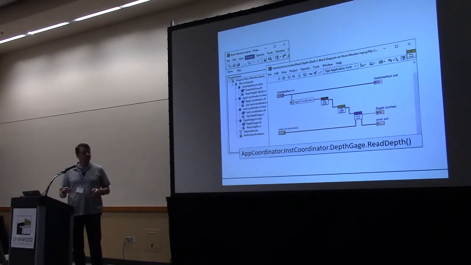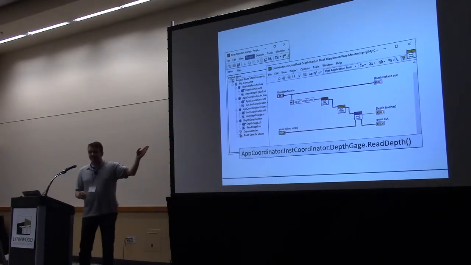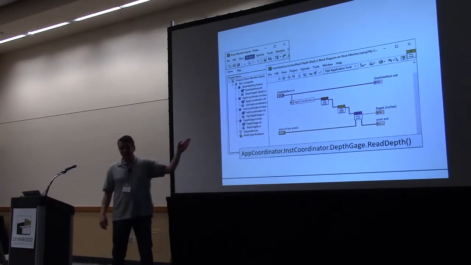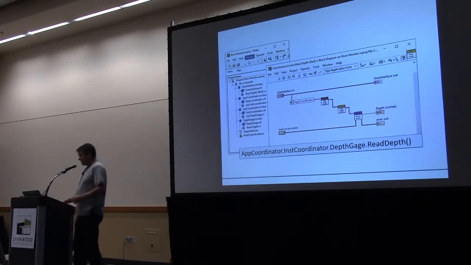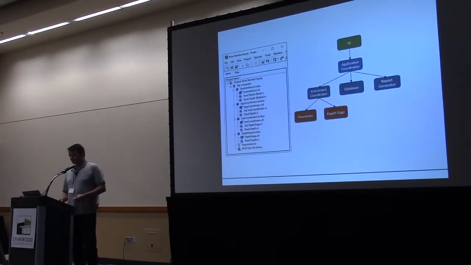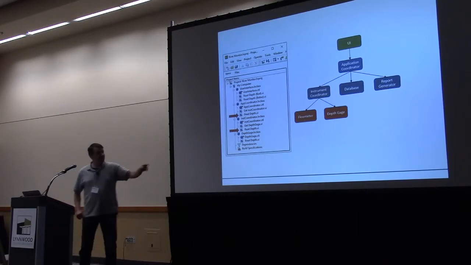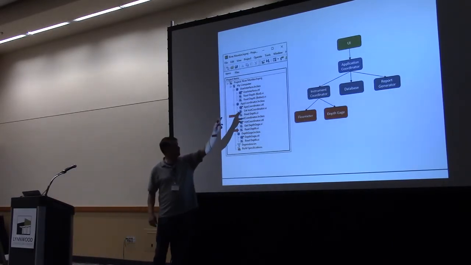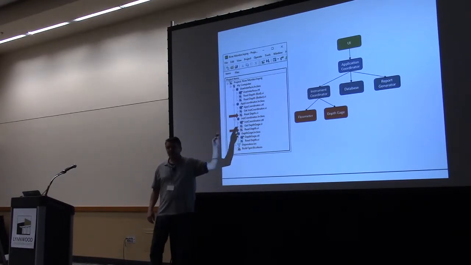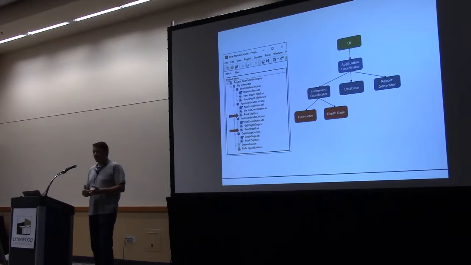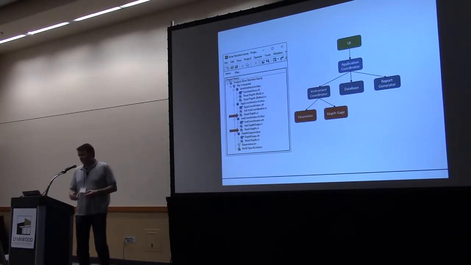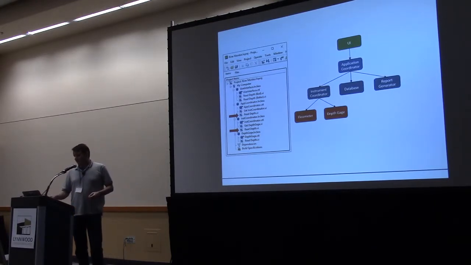Now, is that way of implementing this talking only to friends? It's not. If you're going to be talking only to friends, here I've modified this project a little bit. You can see here I've added 2 more VIs in these middle layers. Here I've got, and they're both said read depth. I added those 2 VIs. So instead of returning the object, I've implemented a method that reads the depth.